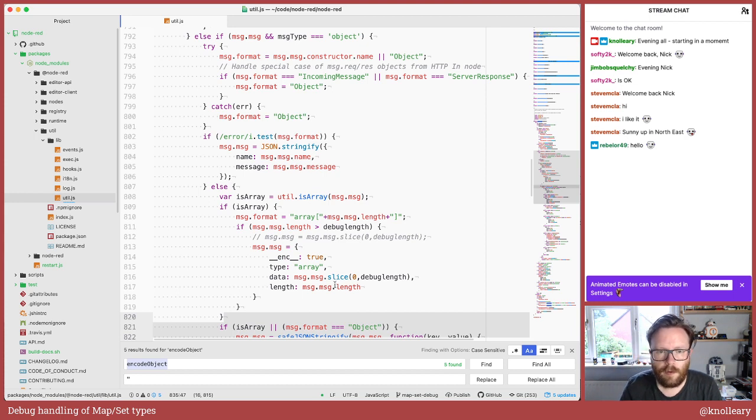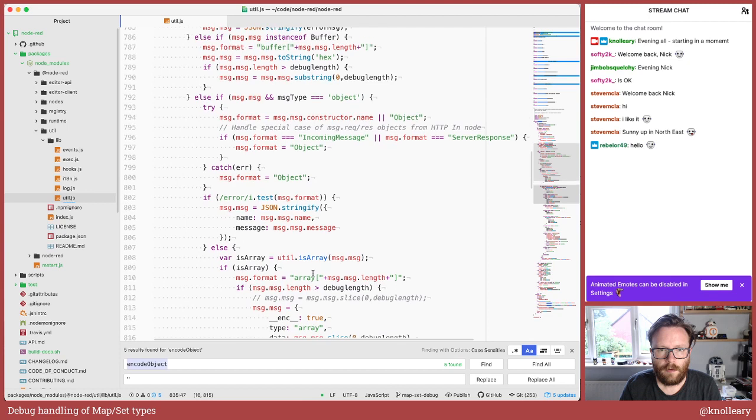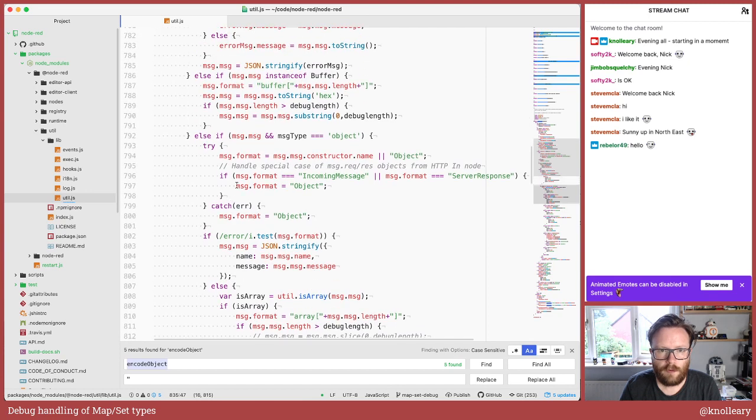I'm just trying to scan through here to see what's the right thing. So we do set message.format. We come in here because it is an object type, and we know that message.format is going to be the constructor.name if it exists.